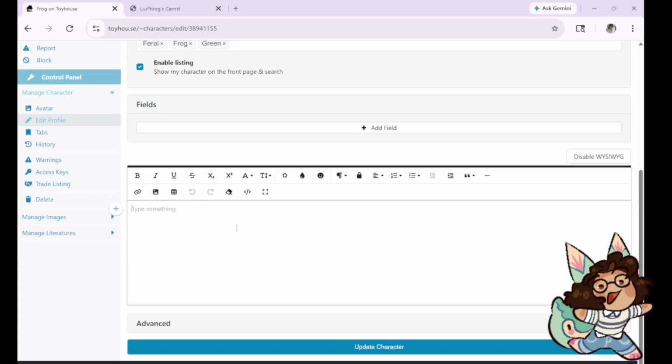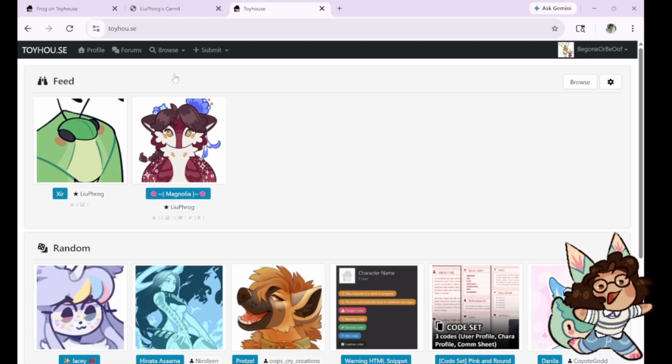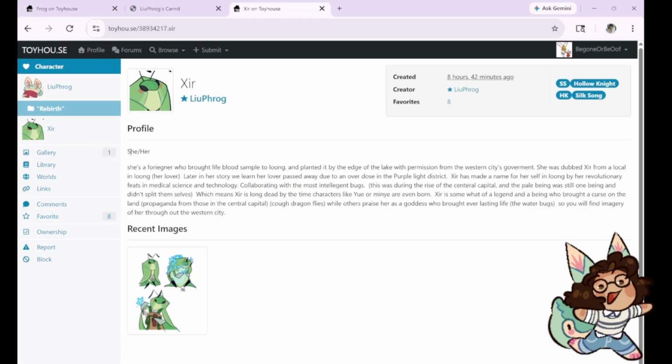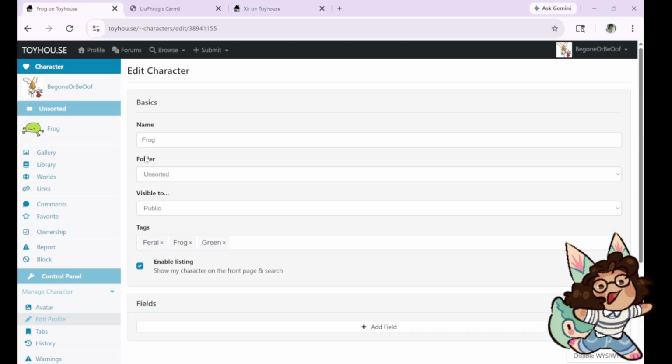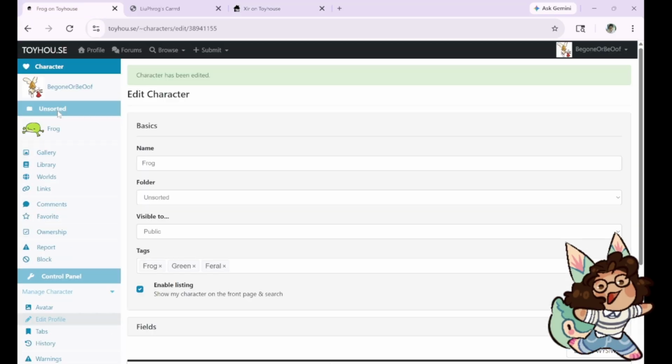And then the blurb down here is where you would put the character story or more information that you would like to put about your character. What I like to do in this section is, for here, you can see I put this character's pronouns and the description. I would be doing the same for this frog here.